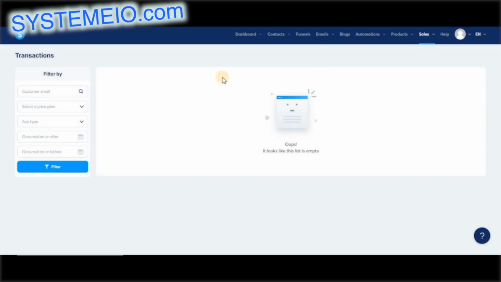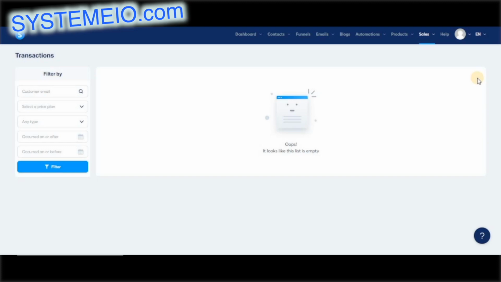If you click on either of those, you'll be redirected to the contact page that will contain the rest of your customer's information. You can also see the name of the offer that was bought, and that offer is actually clickable. So if you click on it, you'll be redirected to the funnel that contains the order form you used to sell it. Additionally, you'll see the total amount paid by the customer, and at the very end, you'll see a 3-dot menu for each transaction where you'll have several options, like manually sending an invoice for the transaction to your customer, viewing the invoice, downloading it, and also refunding the payment.